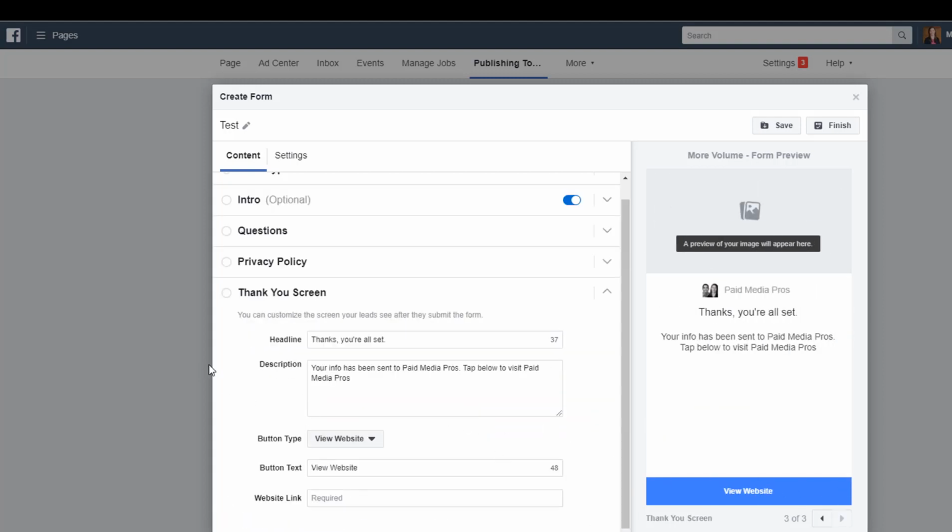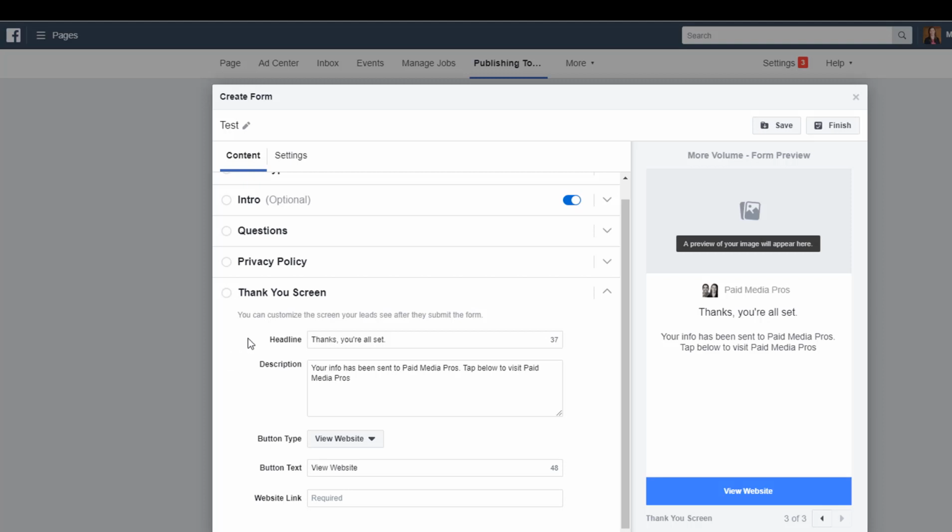Lastly, let's look at the thank you screen. This is what happens after somebody has completed the form. They've already hit submit. This is the equivalent of a thank you page on your website. I'm a firm believer that these should be somewhat helpful. You don't have to reiterate what the person just did, but if anything, maybe start to tell them what they need to do as the next step, or give them something to do after that. Don't just make it a black hole where they get lost.